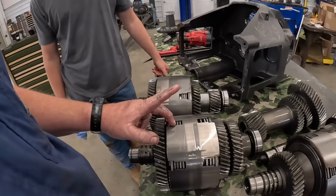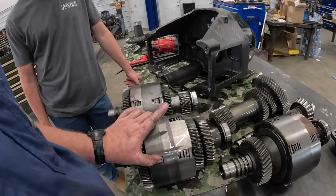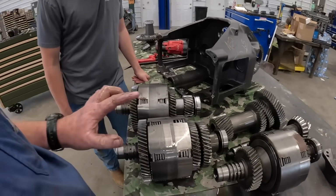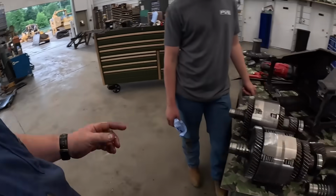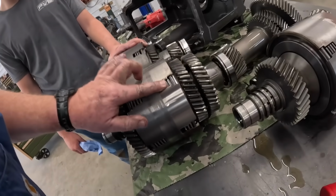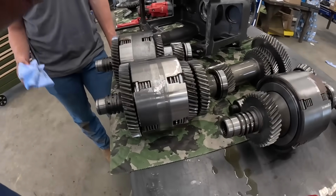These clutch linings, when we see them later, are just glued onto a piece of steel. From age, the linings will start coming unglued. They're not necessarily worn out. Another big killer of these is moisture and sitting. If you get a little bit of moisture in the oil, I think it attacks the glue on these discs. Plus this machine sat a long time too, so that's not good either. But we'll start yanking these apart.